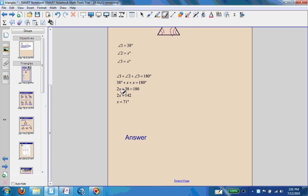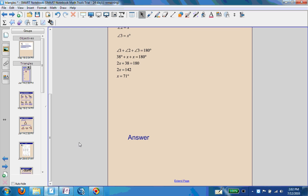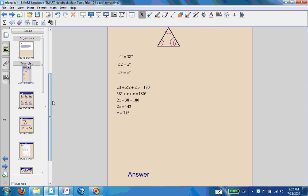Now, if we know what x is, we know what two of the angles are, and we can check to make sure that all three angles add up to 180. And sure enough, 71 plus 71 equals 142, plus 38 equals 180. So we can double check to make sure that we have the correct answer.